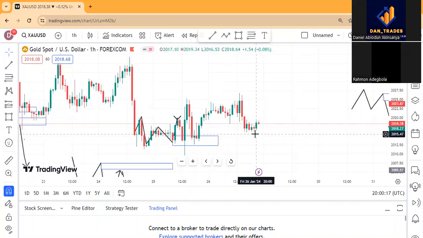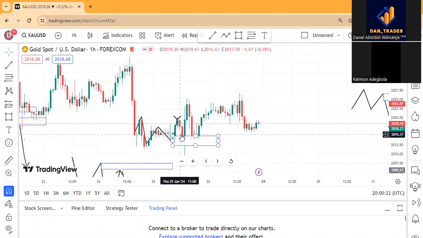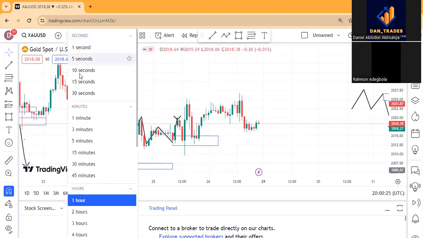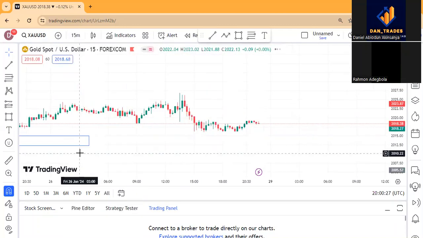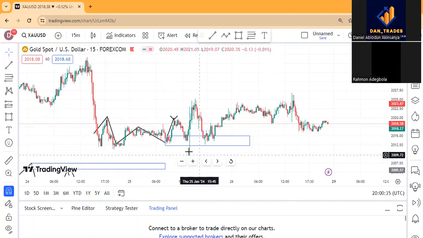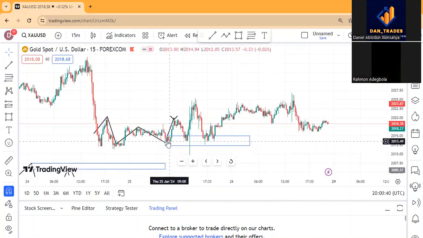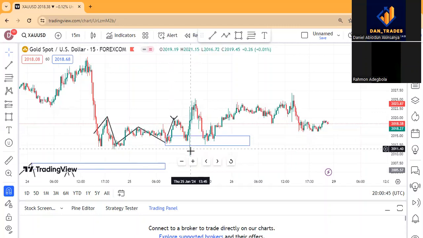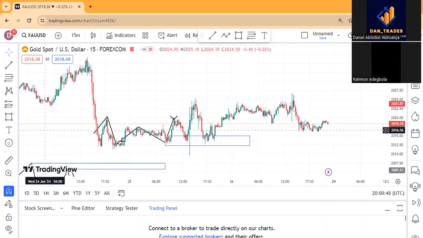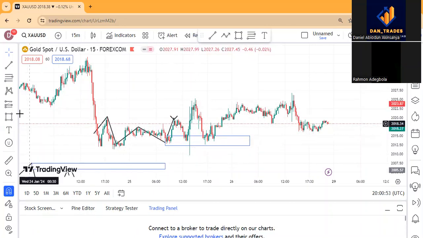After the zone is marked, you want to wait for price to come back. When price gets here, that's when we switch to the 15 minutes time frame to know what is happening here. You can see that when price gets here, price failed to break this particular level. It respects this level, which shows that price is about to go up. You can see the distance the market covers, so you'll have taken your profit from here at the first instance.